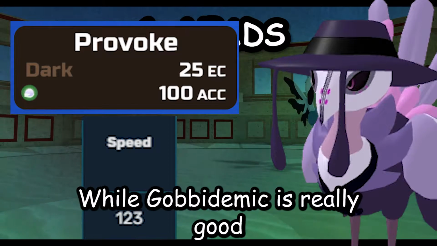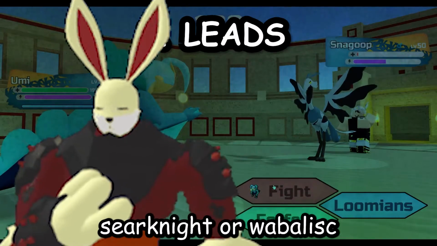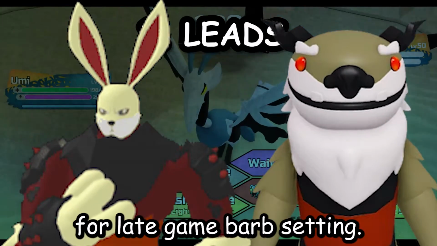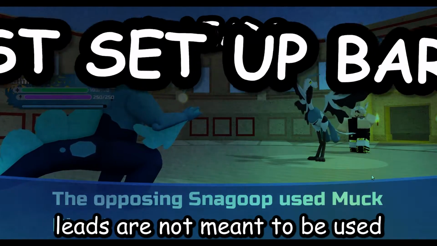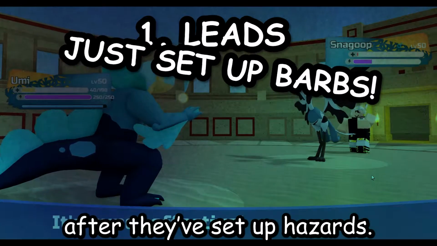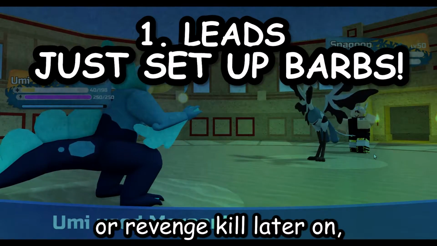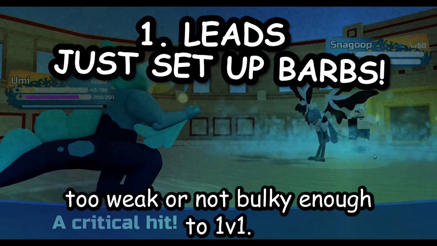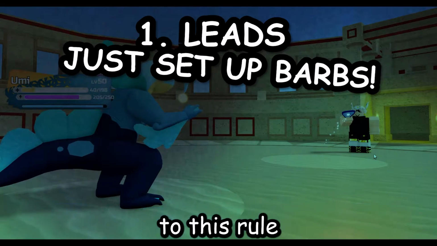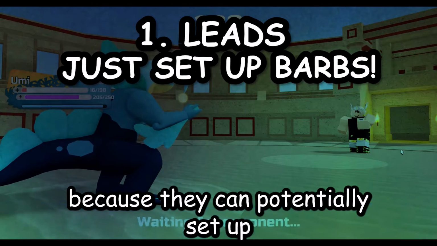While Gabademic is really good for the lead position, you can also try to run Seer Knight or Wobblisk for a late game barb setting. An important thing to remember is that leads are not meant to be used after they've set up hazards. You could try and save Gabademic for a potential sack or revenge kill later on, but Gabademic is way too weak or not bulky enough to 1v1 other Lumions. The exception to this rule are of course other defensive barb setters because they could potentially set up barbs later or provide defensive utility.